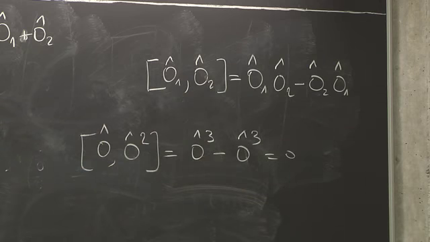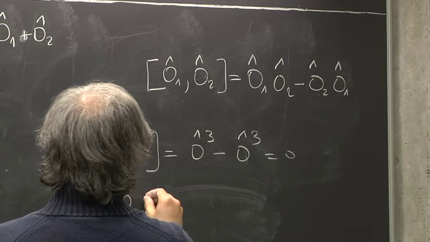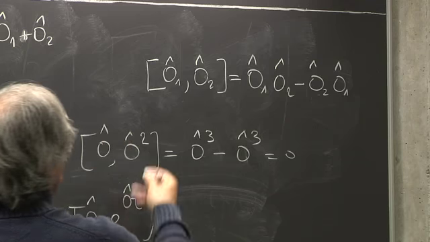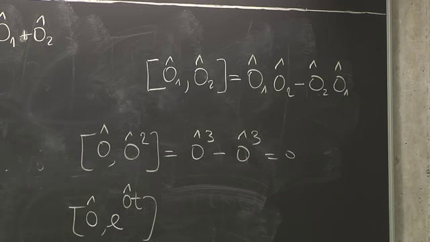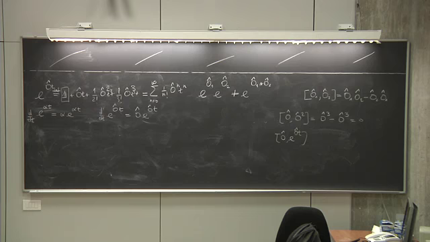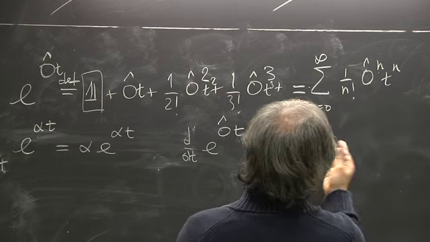And obviously it commutes also with the exponential of itself, because after all, the exponential is nothing but a sum of powers. And obviously this commutes also if I put an extra constant t there. By the way, the extra constant simply plays a very simple role. It accompanies O everywhere, obviously with the appropriate power. Clear? Okay, so they commute, and therefore it doesn't matter if you write it before or after.